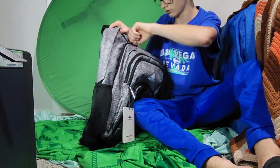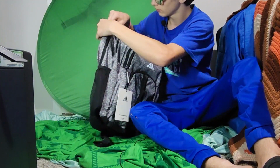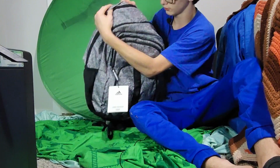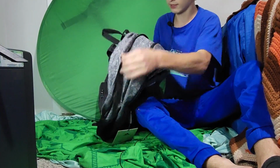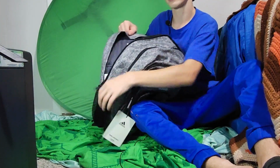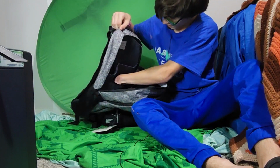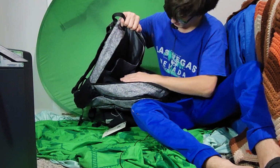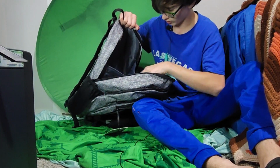And then your last one is your big one here, which I didn't see at first. Where's the zipper at? It's actually hidden underneath this lip. I really don't know if this is going to be good or not. It's hidden underneath this lip right here, and it's a huge pocket. You have this little thing. I don't know if this is the 16-inch. No, this is your 16-inch for your laptop, I believe.